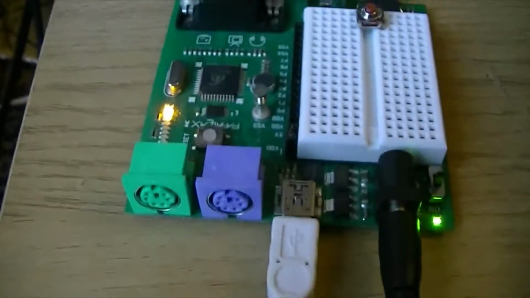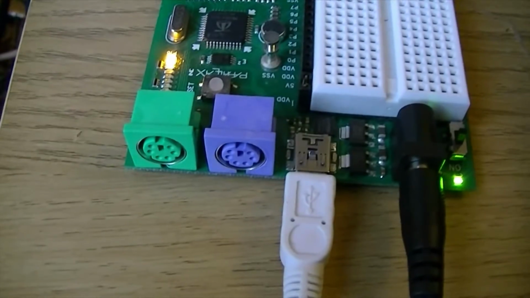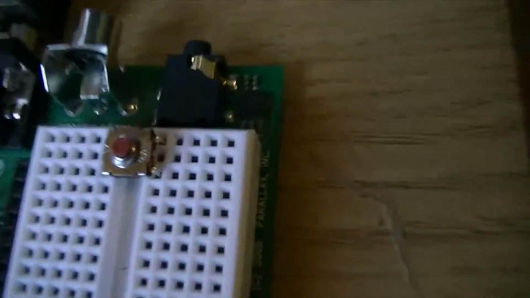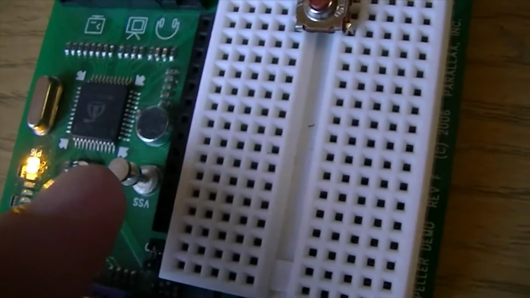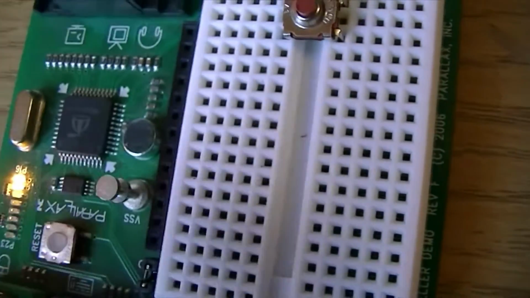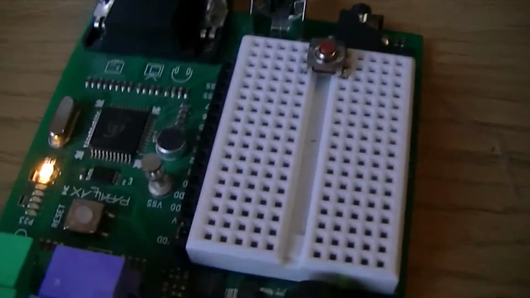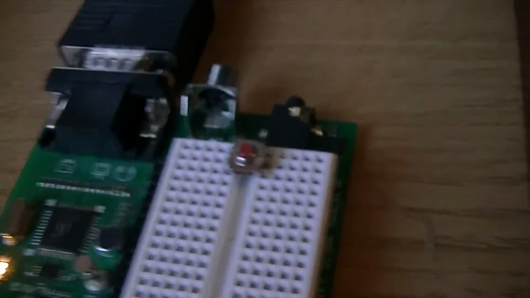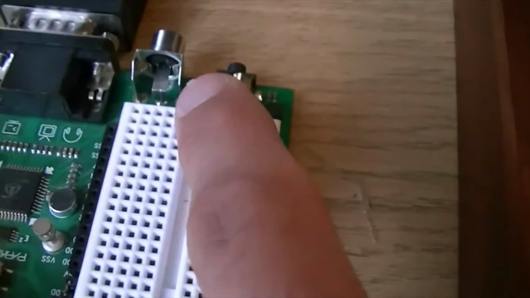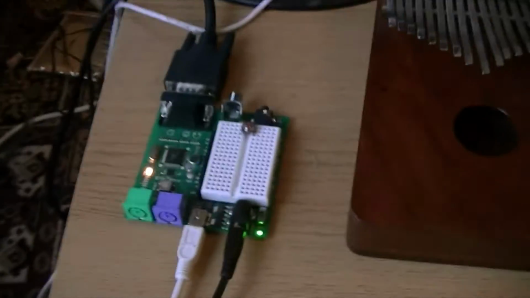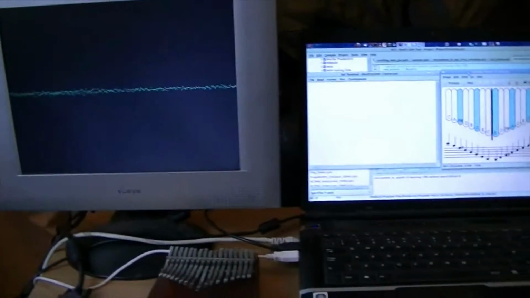The board also has PS2 keyboard and mouse connectors. It's got an audio jack, composite out, and VGA output, and there's a microphone here, just this little black dot. This little pillar is used for ground, and there are 8 IO pins that can be attached to this breadboard here, and I've just got this button which does nothing. It's connected via USB to my computer, which is running Linux. My chosen IDE for this project was Brad Spintool.